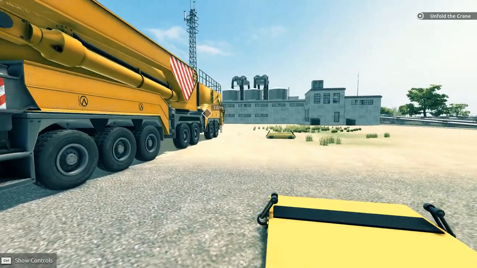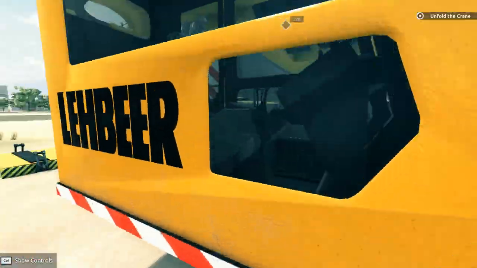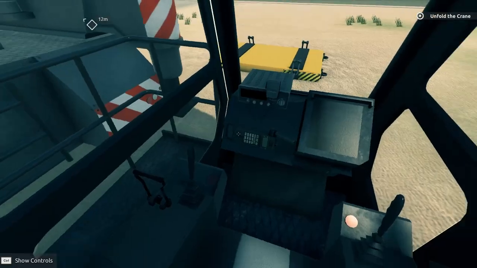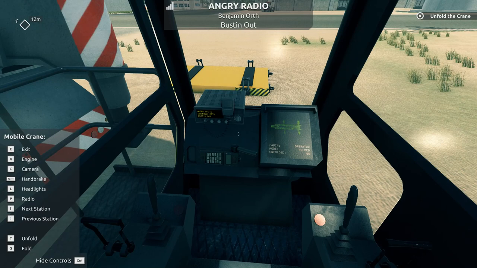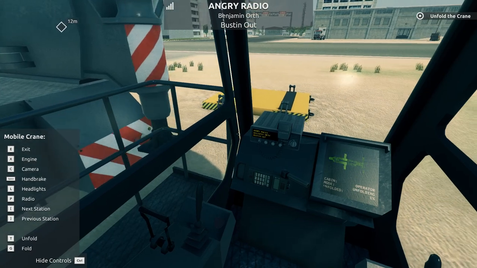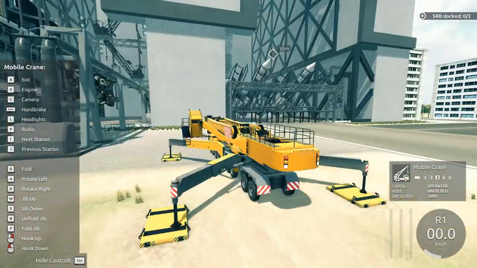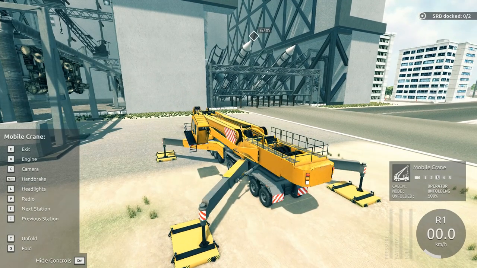Okay, we need to open the crane up. Put this bad boy down. I remember doing this before. Oh, I gotta get in there from this way. That's right. Nice. Okay. Exit on. Controls. I don't remember how to do it. Really? That's gonna be really annoying. Let's see. Unfold. Okay, now we gotta transfer SRB. Oh, they're over there. Nope. Wrong one. Why?